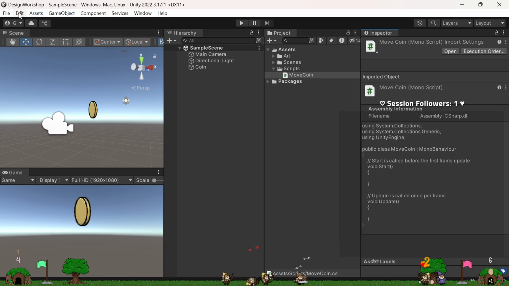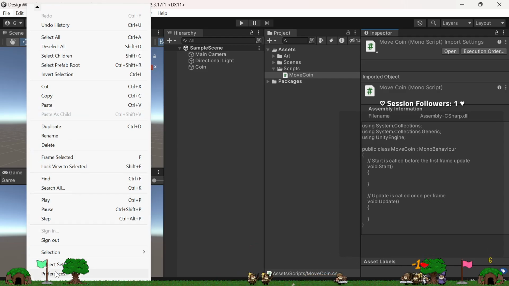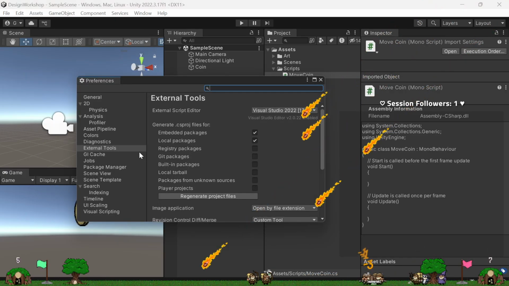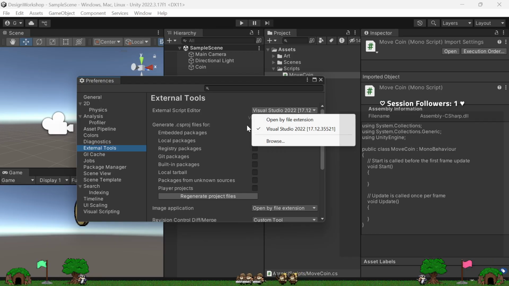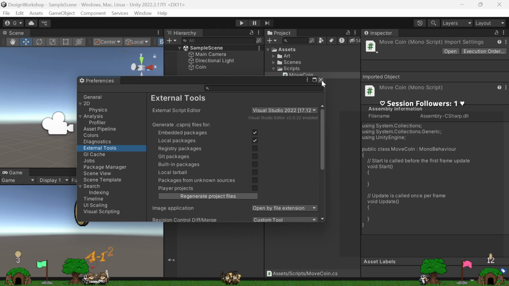In case your experience differs at this next step I'm about to do, you can go to Edit and find Preferences. The first thing that's going to be highlighted is something called External Tools, and up at the top of that is what glorified text editor I'm going to launch when I double click on scripts. That is what this is. You can click on this and find the one you should have if you have any problems. But if you install Unity by default, this is already set up. This is just if things got goofy, you can fix it there, okay?